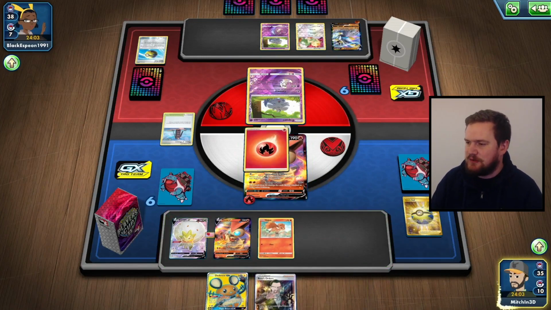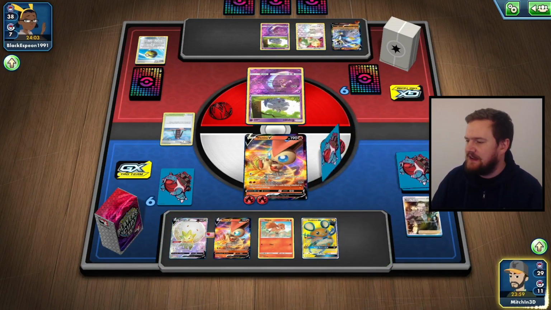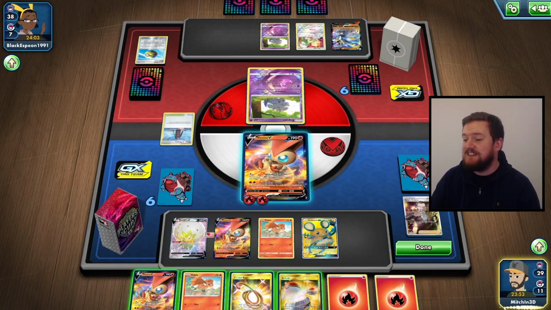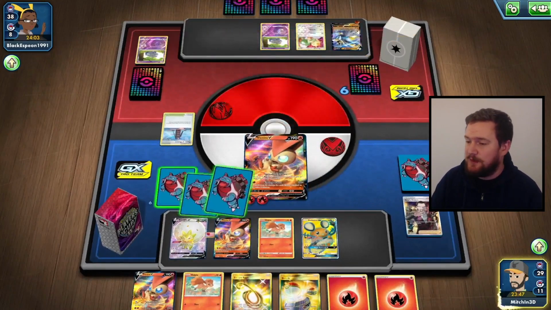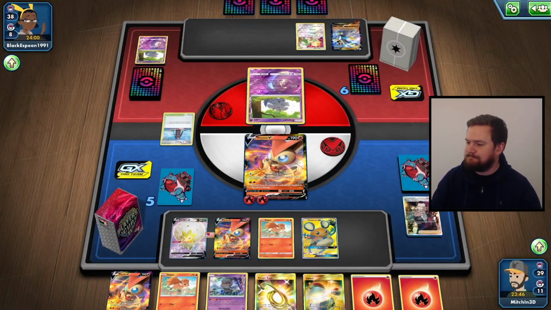Let's play that down. We'll attach the energy and then Dedenne. Even if we do miss the VMAX off of this Dedenne, we still have Energy Burst, and that's what we're going to have to go for here, because this hand is atrocious. Let's Energy Burst here. It will deal 60 damage. We'll get the knockout on the Esper, and we're going to have to hope that we get something good off the prizes. Marshadow is not something good.